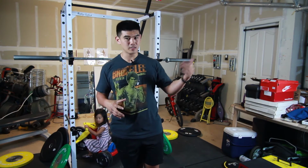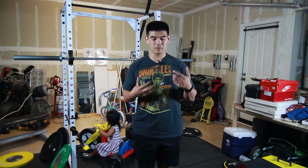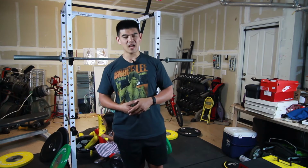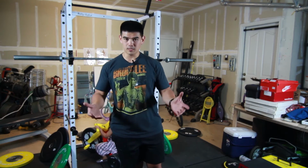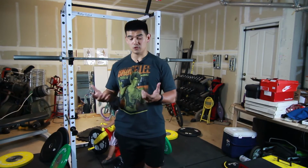Another issue too is overhead pressing. I push myself into problems. I'm strong, I can push myself, I can get better, but then because I have poor mechanics, I have issues. So what is the problem? Well, let's talk about this for a moment, having the proper flexibility and mobility for overhead pressing.